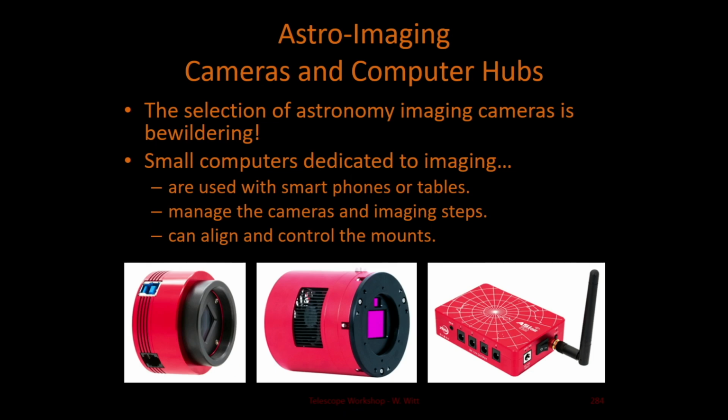We want them to be sensitive because we're looking at dark things. But because they're so sensitive, they're more susceptible to noise, like from the actual electrons moving around in the circuitry. And that noise is reduced when the temperature goes down, it turns out. So cooling is a desirable effect in a camera. This camera on the left is not cooled, so it's shorter. Another interesting thing about this camera in the middle is there are actually two sensors.